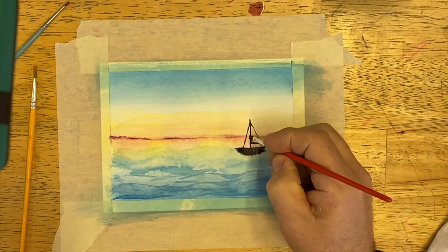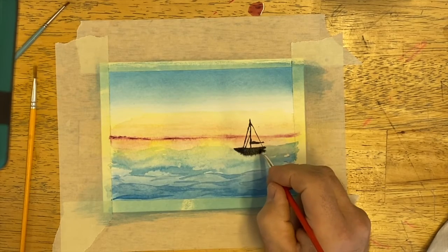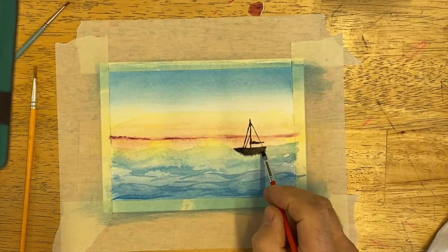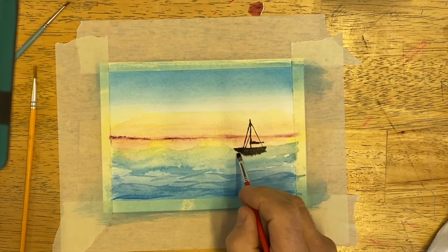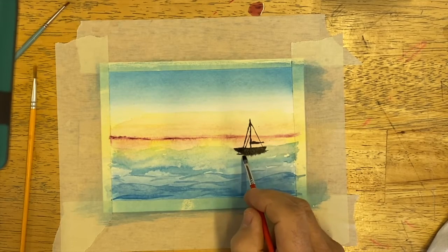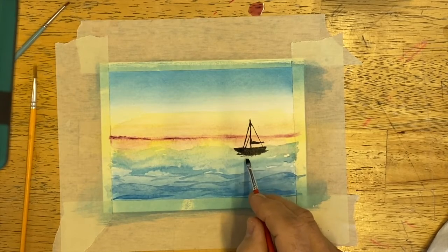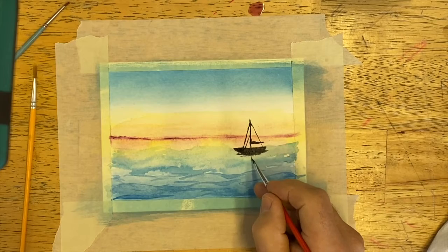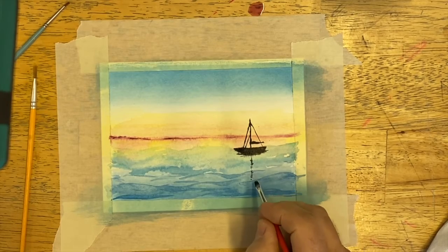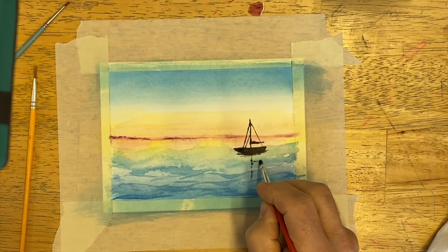And maybe there's a couple different lines up here on the boat. Some kind of mast over here. Maybe I make this the bow. I don't know. Okay. I also want to, below the boat, make a mirror image of this, because that's how boats kind of are in the water. You can see the mirror image of it. So what I'm going to do is slowly work this down here. But I want to not draw a straight line, because the water is back and forth. I want to do these squiggly lines.